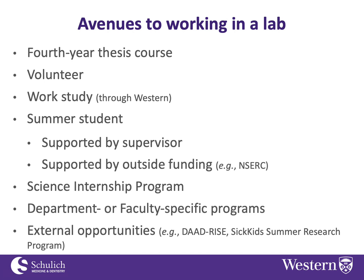As a summer student, many students will work on a research project over the summer. You can volunteer to do this, but you might like to be paid — you may be able to arrange a paid internship or a paid position as a summer student paid by your supervisor. But it's better if you can get funding of your own through a scholarship program like NSERC or other granting agencies.